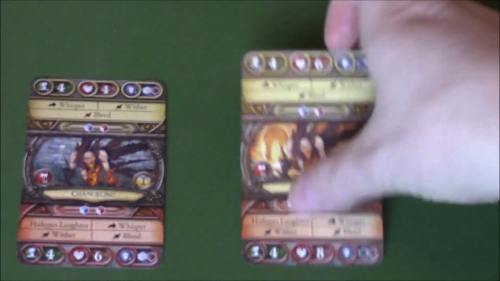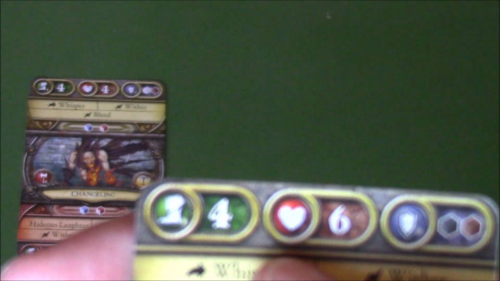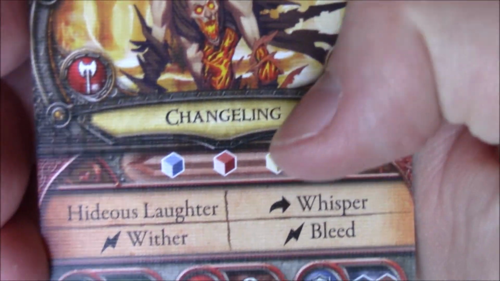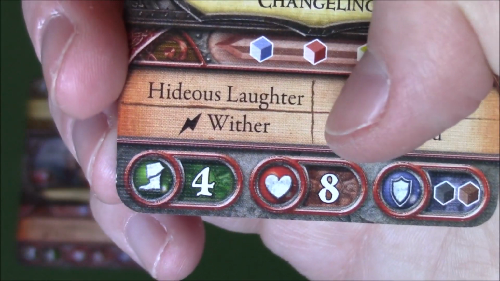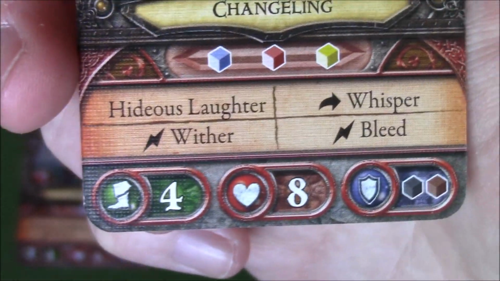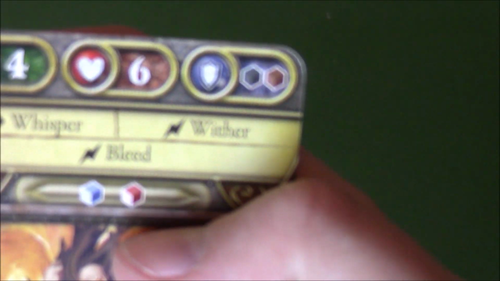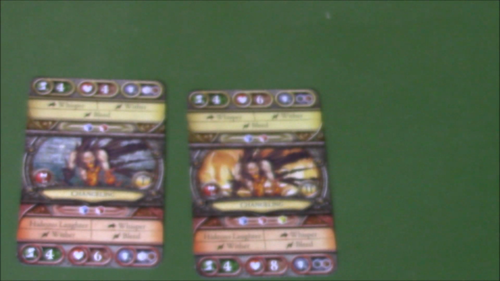So let's have a look at Act 2. In Act 2 they have 6 health instead of 4, with exactly the same stats. The master gets a yellow die, but has 8 health and a black. Oh wait, sorry, the minions all get the black and brown as well. So that's actually really good.